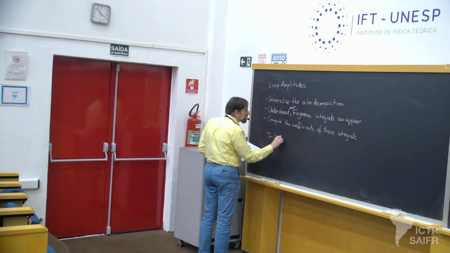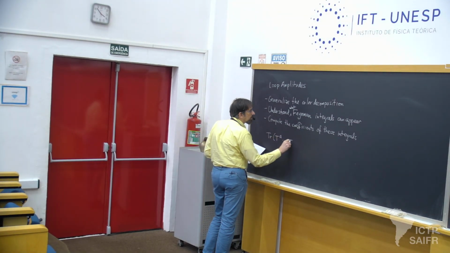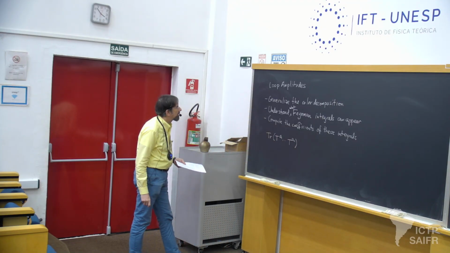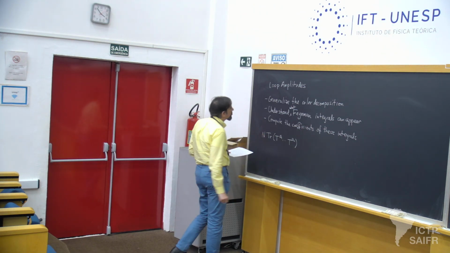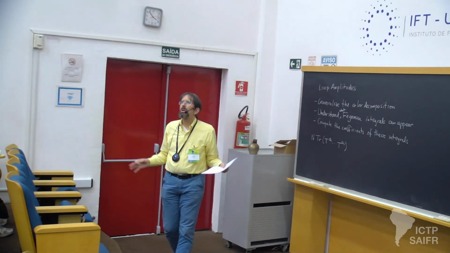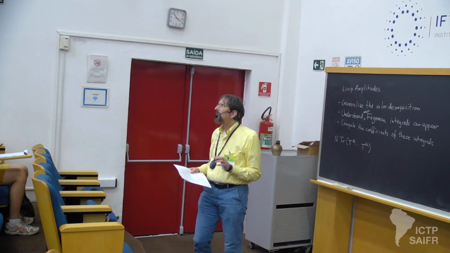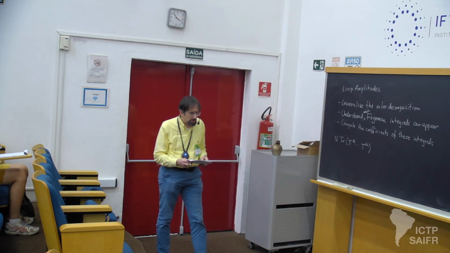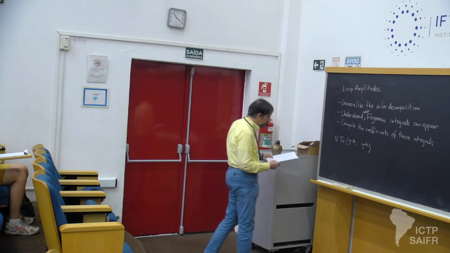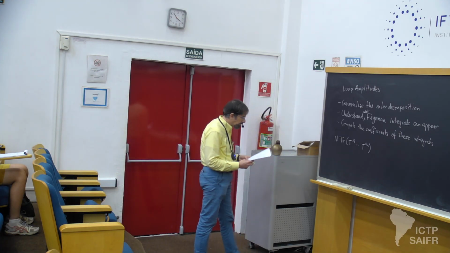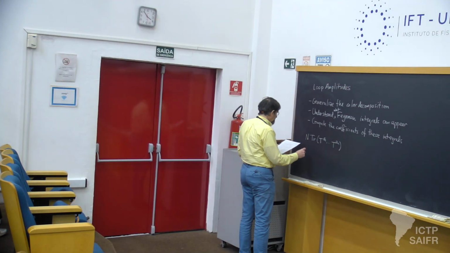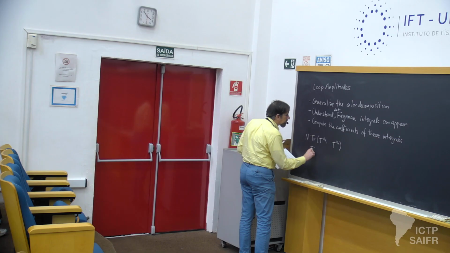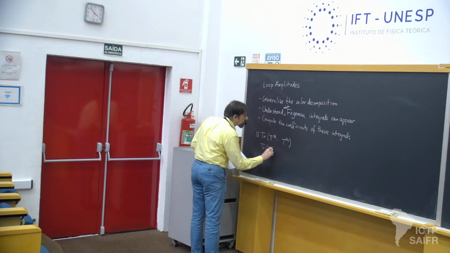So at tree level, we had just single trace color structures. And at one loop, we'll again have those same single trace ones, except that they will be multiplied by a factor of n, the number of colors. And again, I'm talking here about pure gluon amplitudes. All these things have some modifications if there's matter fields that transform in, for example, the fundamental representation or really anything other than the adjoint. We also get double trace structures at one loop.